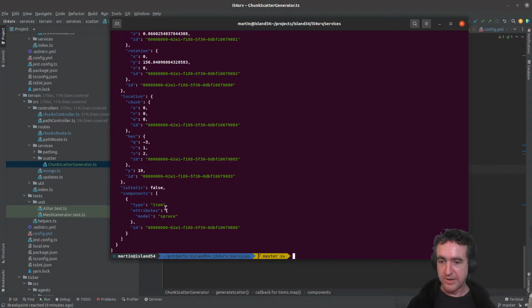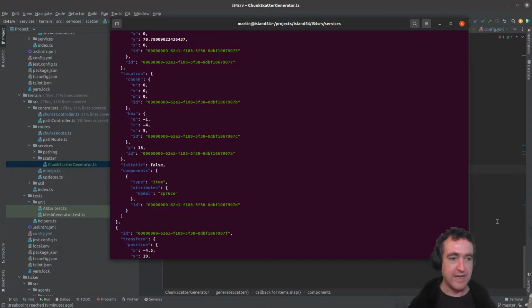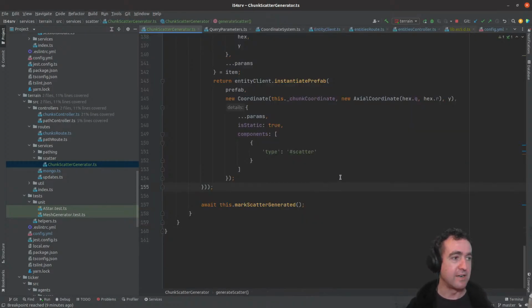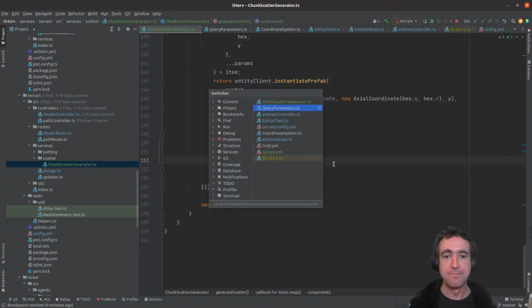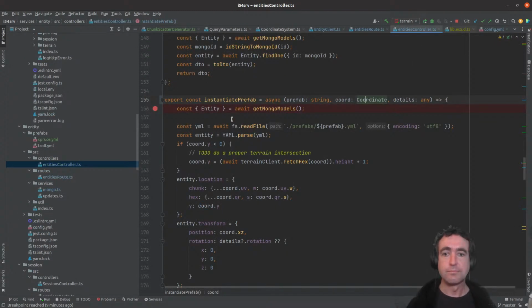And my components don't have any of the desired components on them. So I'd say that I've just not implemented something on the server side. Entities controller. When we instantiate a prefab, we pull out these details.